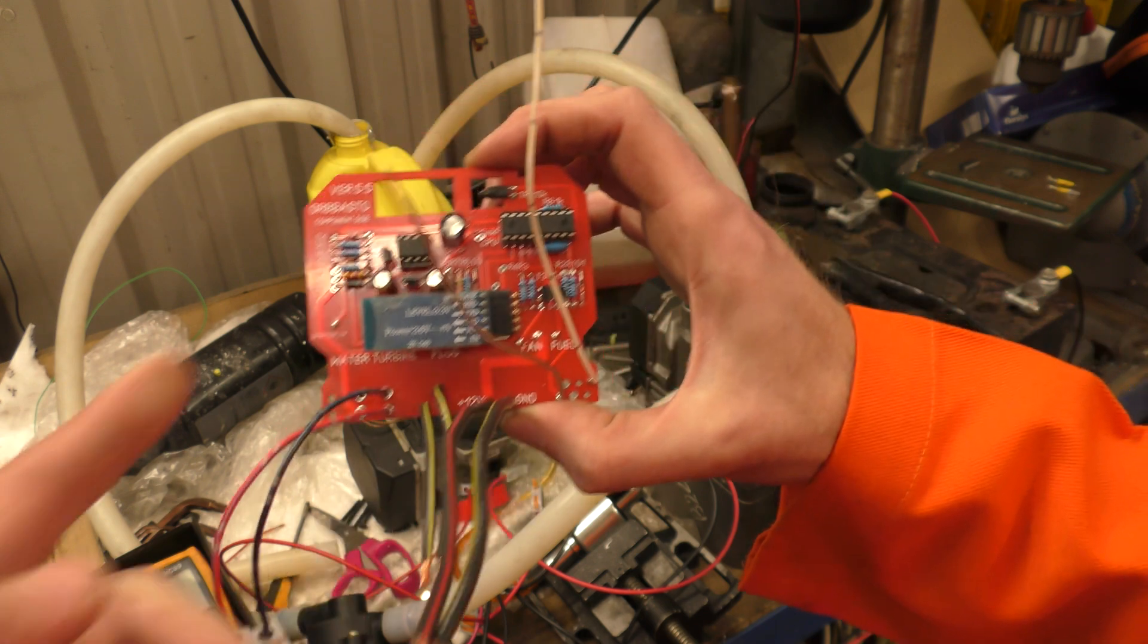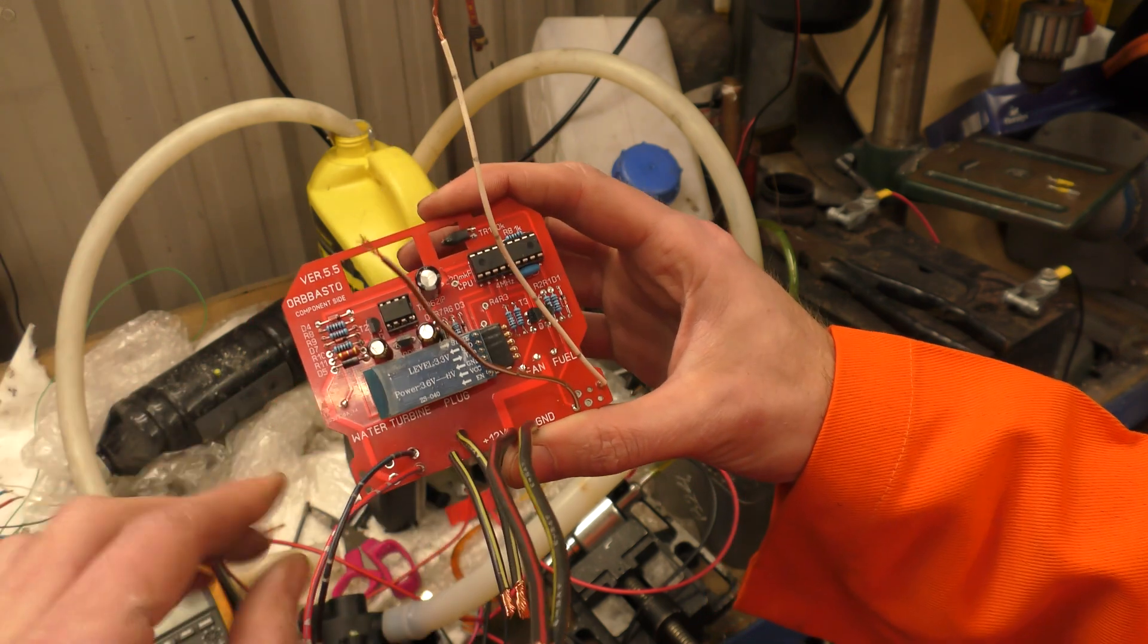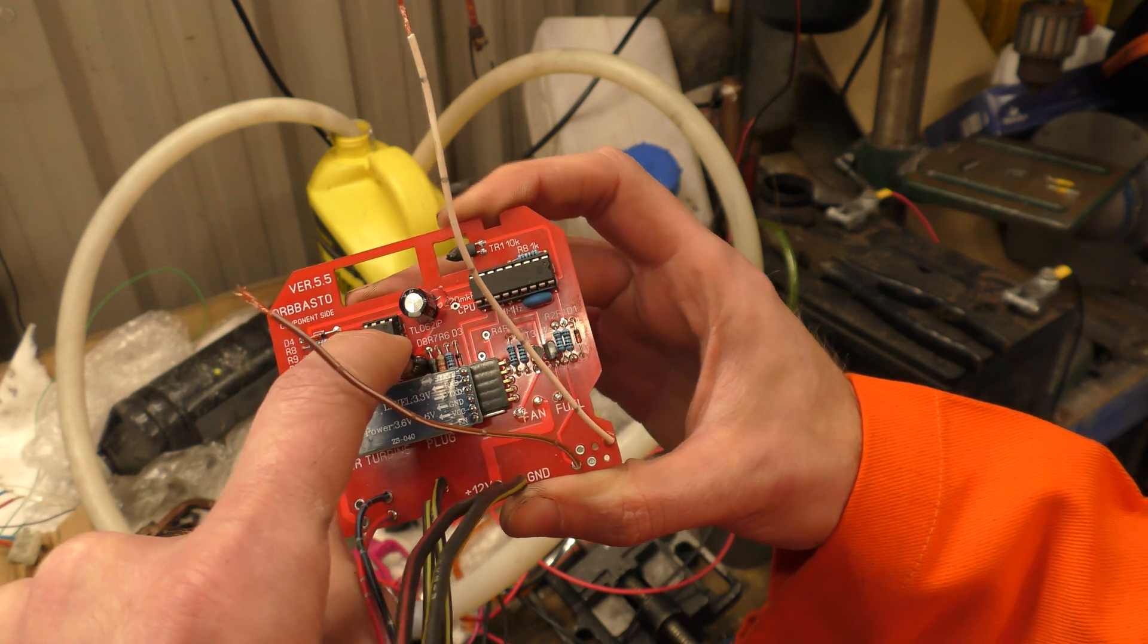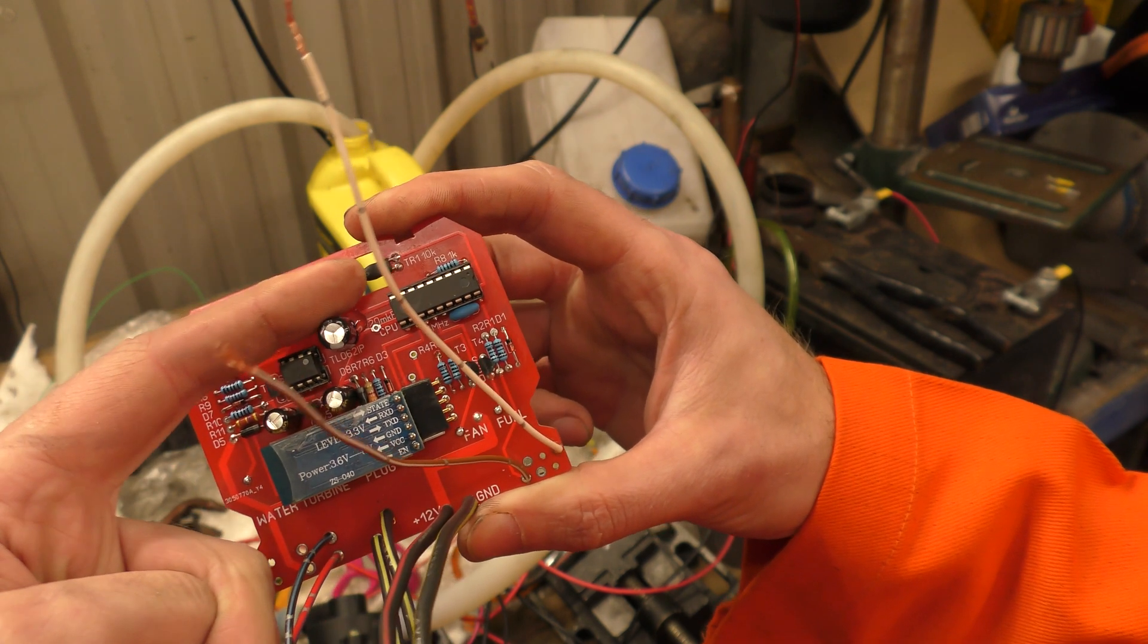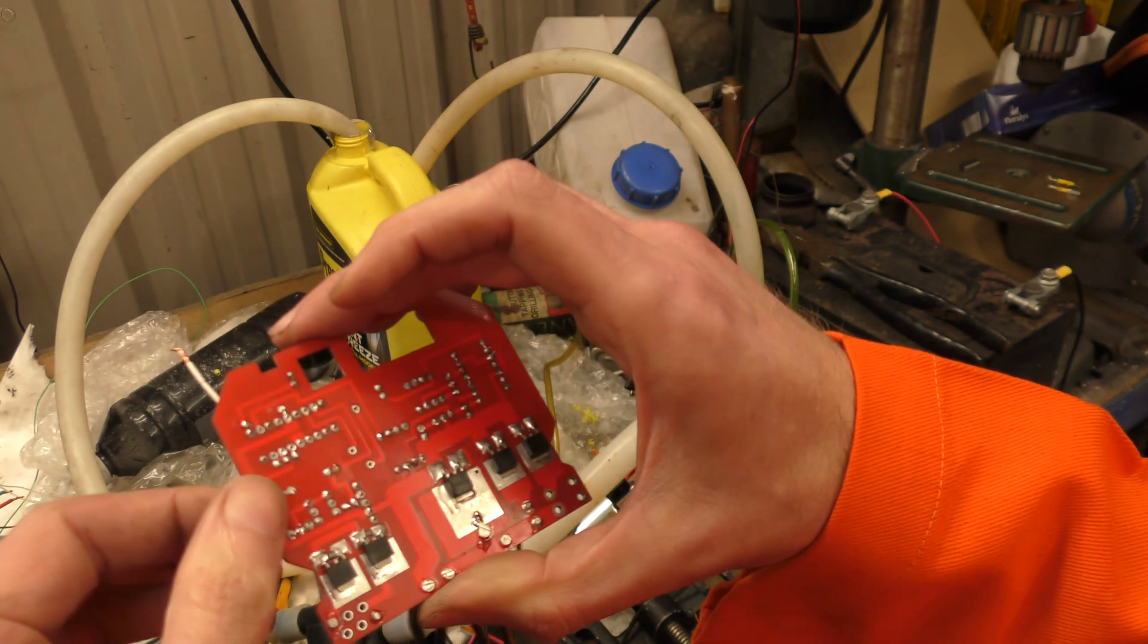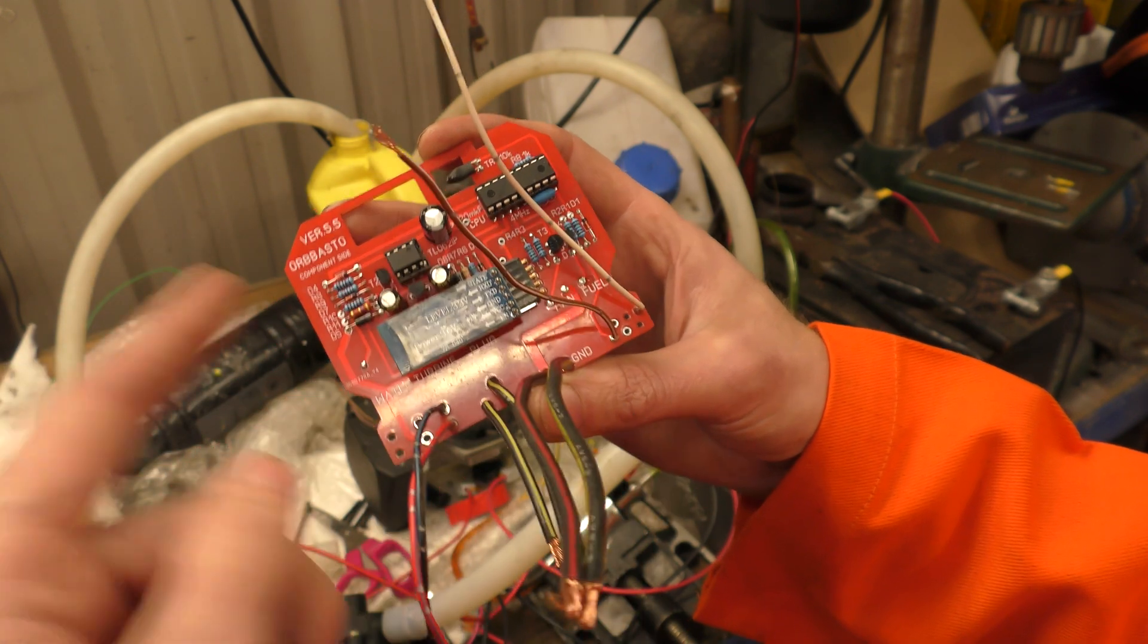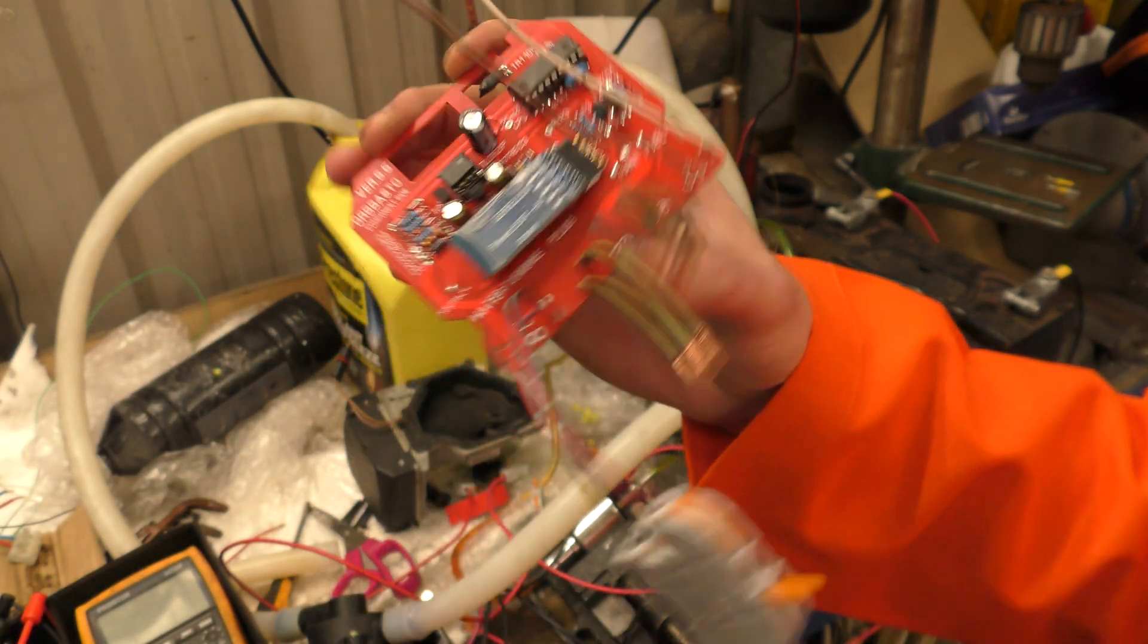And we can hopefully build replacement boards for our Orbasto C-E-Z heaters because we all know that it's nice getting them cheap off eBay, but not when you have to spend the same again on getting another board. These boards from China, you can get five boards shipped for like a tenner, that's just the boards, and then your basic components like resistors and all the other bits. The most expensive parts when I was building it was that op-amp chip there and that PIC chip, I think those were the two most expensive bits, and the thermocouple. They're rare and expensive. The Bluetooth things are anywhere between like three and ten pounds. You can build them relatively cheaply.